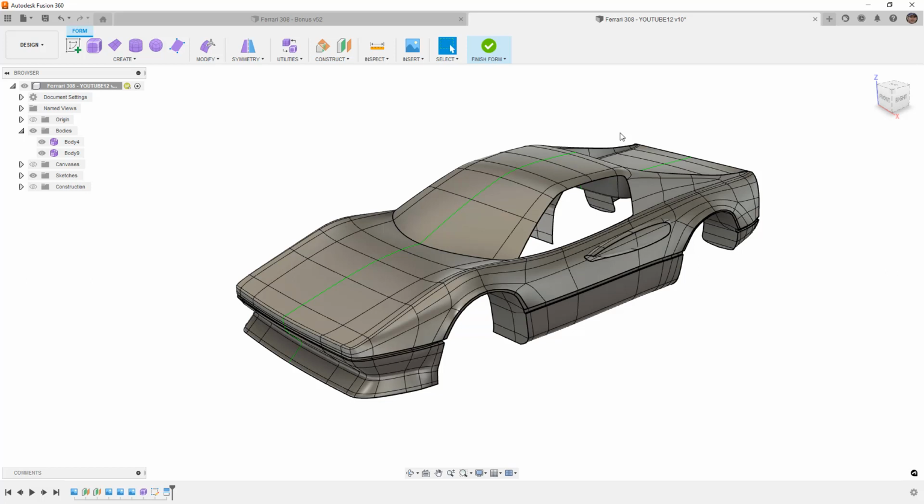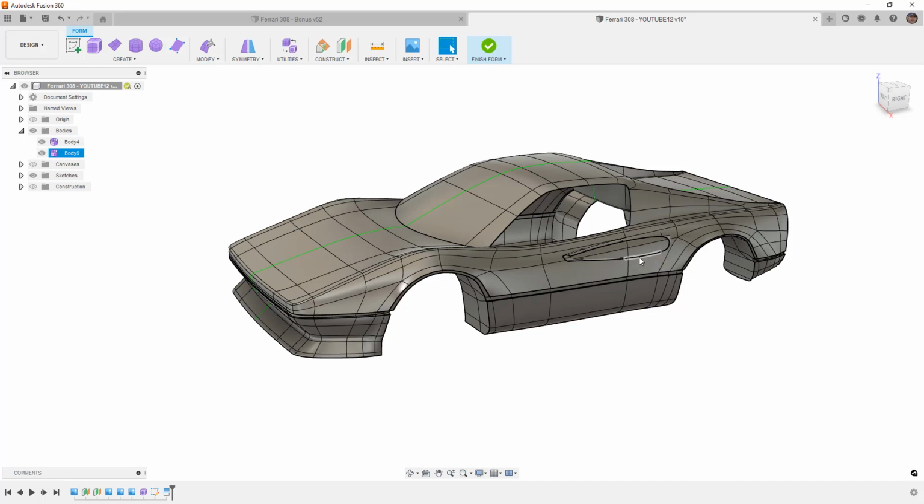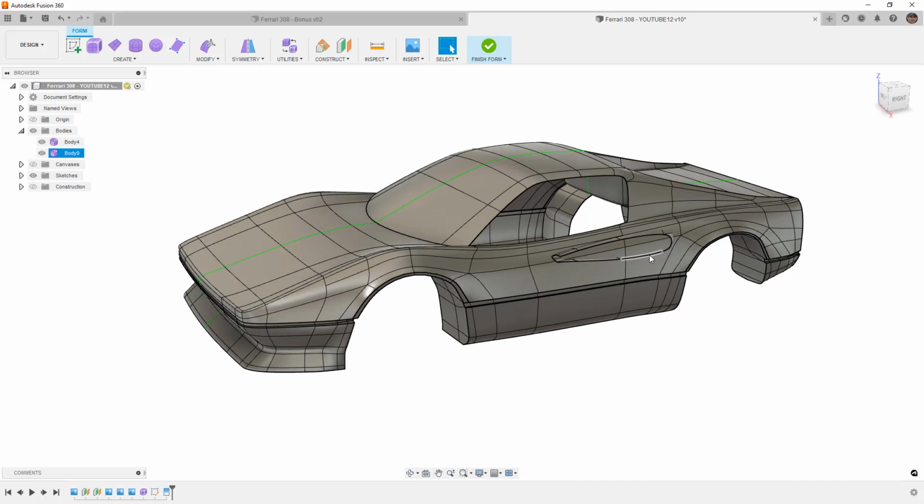All the little details, they generally just take a lot of time, but they're not inherently complex like it is in creating the body. So if you want to download this from the description of the video, this was the last version of the body that I shared before the bonus version. So what I want to talk about is the way in which we use surfacing tools to create the side scoop. Now that was the question that came across in somebody that's been following along, so I do want to make sure that we at least address it.